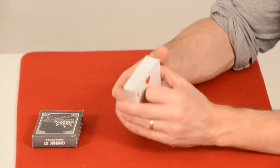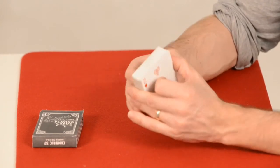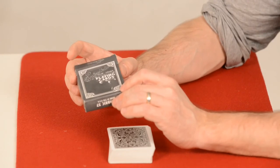Again, as I keep saying, I think probably one of my favourite decks ever produced, and that is the Fulton's Clip Joint playing cards by the D&D Playing Card Company.